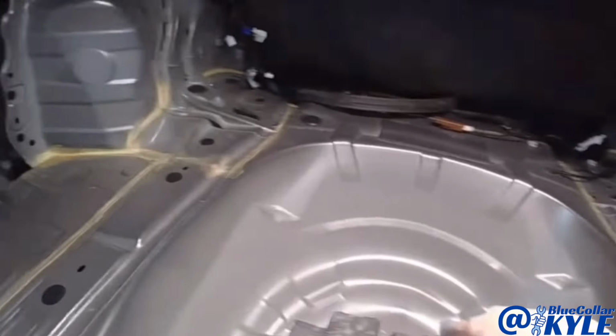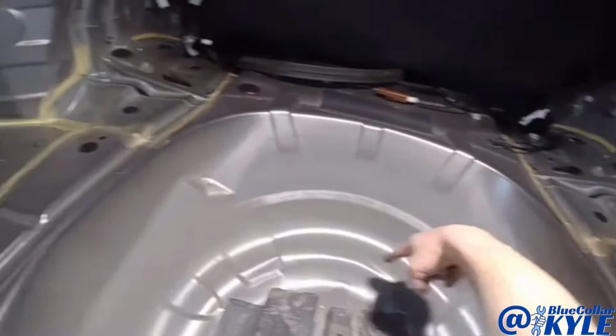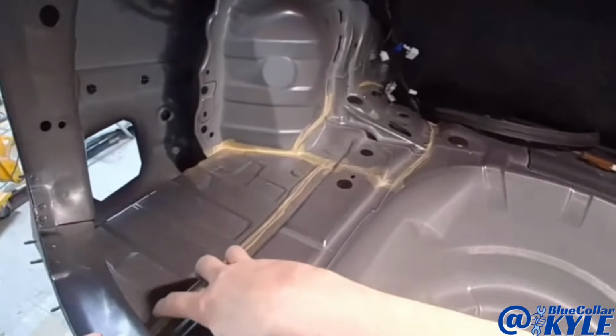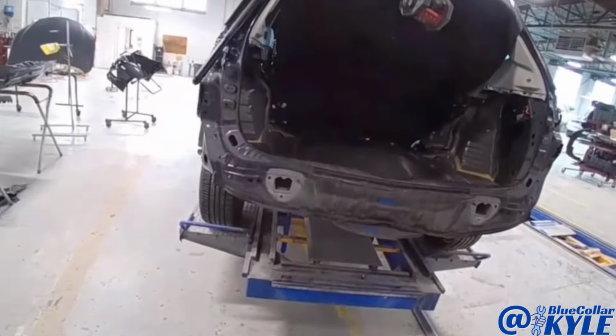I'll have to look up the exact measurement, but right somewhere in here you could cut this trunk floor and section just this back half of the trunk floor in. To do that, I also have to cut these pieces off because it's lapped underneath there. I'm going to go ahead and dive into this one.